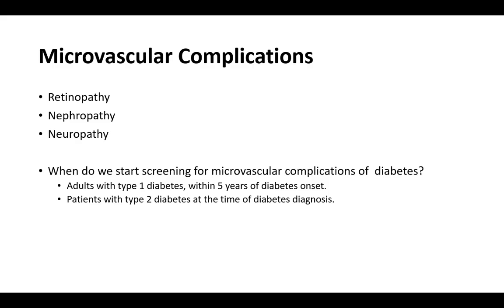So that patient, you need to do a full retinal exam, because he's type 2, and he might have had diabetes for a year and not known, or 2 years. And type 1 is the opposite. Type 1 is usually an acute event, so there is not enough time to develop these microvascular complications.